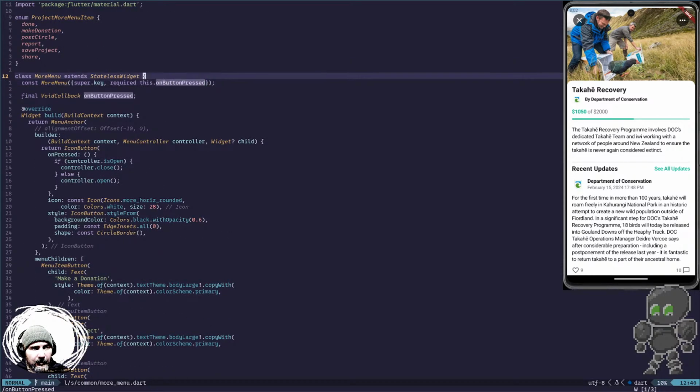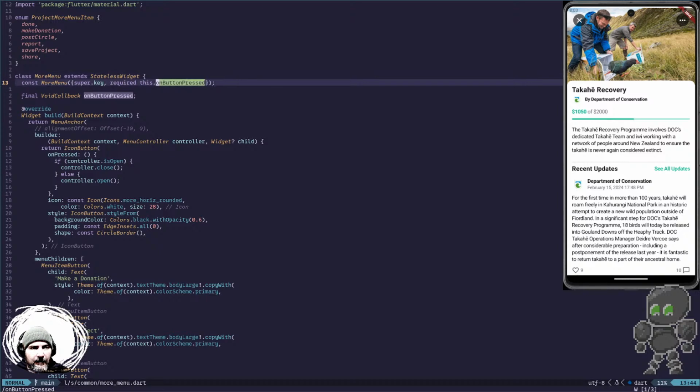Right, but we actually want an action, a callback for every single one of those options, right? So what have we got? We've got make a donation, save project, post a circle, share, and report. All right, so I'm assuming we're going to need one for each of those, or at least the project ID to be passed in. That would make more sense, wouldn't it? Rather than have callbacks being passed in.